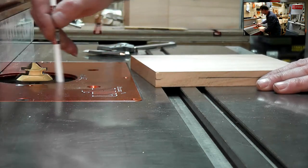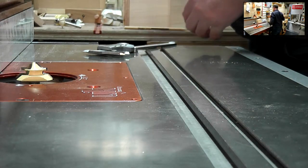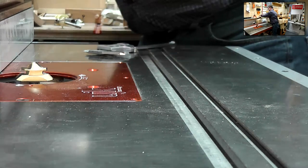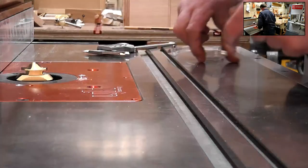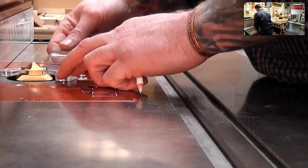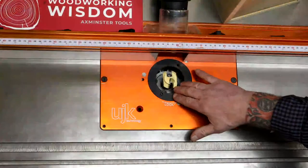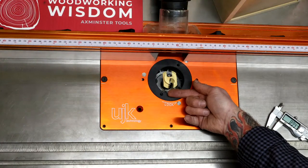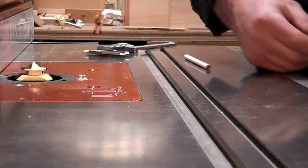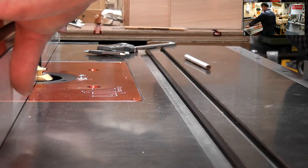I've got a big hole around my cutter here, so I'm going to try and close that down a little bit. Close that aperture. I've got an insert ring here. It's always good to try and close that gap around the cutter as much as possible. And we'll see there, we've just closed that in just to stop the timber really from dipping into that hole. So that's one measurement in place. Next measurement, which is also crucial, is bringing the fence into position.